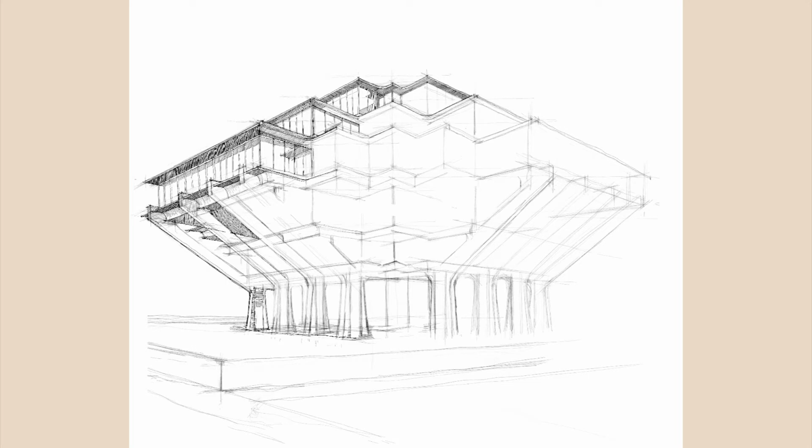Around the central circulation core is the Forum, a public plaza sheltered by the overhead floor plates for students to converse with each other. Speaking of the central circulation core, it is very obvious that the Geisel Library is centrally planned. Pereira theorized that the perfect form for an ideal library should be a sphere in order to optimize circulation and natural lighting conditions. Therefore, though the final form of the library we see today is strictly rectangular instead of spherical, we can still see that Pereira stuck to his theory from the gradual diminishing size of the floor slabs as we go nearer to the 2 ends of the circulation core.